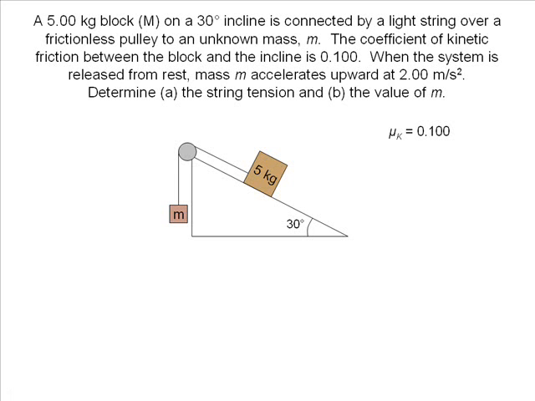This problem involves two blocks connected by a string that is run over a pulley. When block M is released, it moves upward with an acceleration of 2.00 meters per second squared.